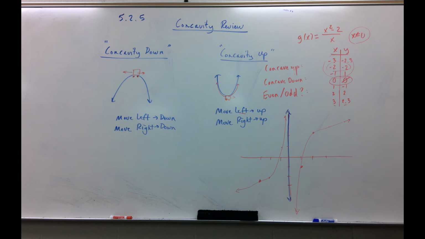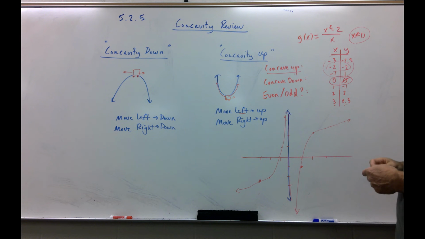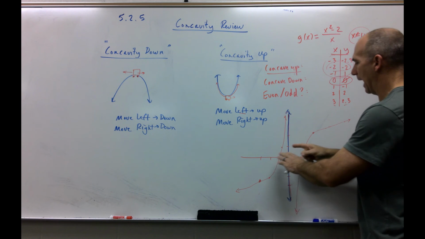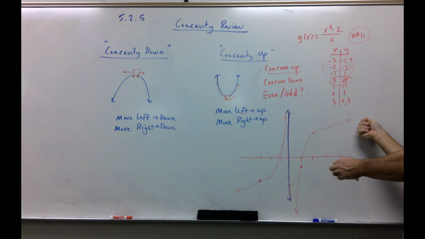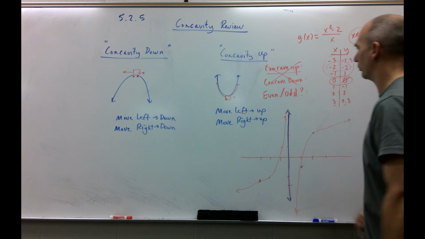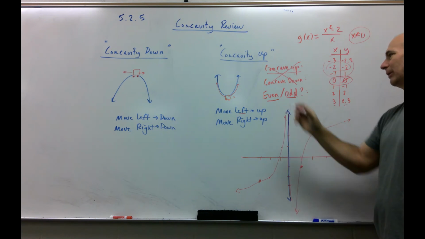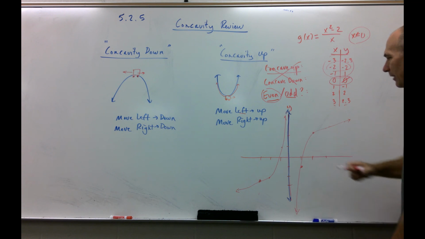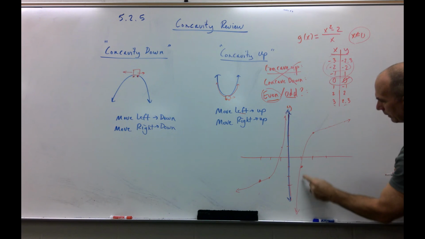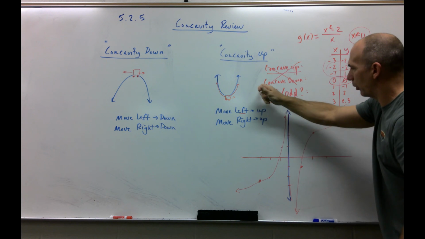So here we go. We take a look at this and go through our list. Is it concave up? Well, if I move to the left, it's going down. If I move to the right, it's going up. So neither of these are true because it doesn't follow these rules. So now the tough question, in my opinion, is it even or odd? Well, remember, if it's even, it's going to be a reflection over the y-axis. So if I focused on this one, and I spun this 180 degrees, would this graph lay right on top of that one? No, you can see it.